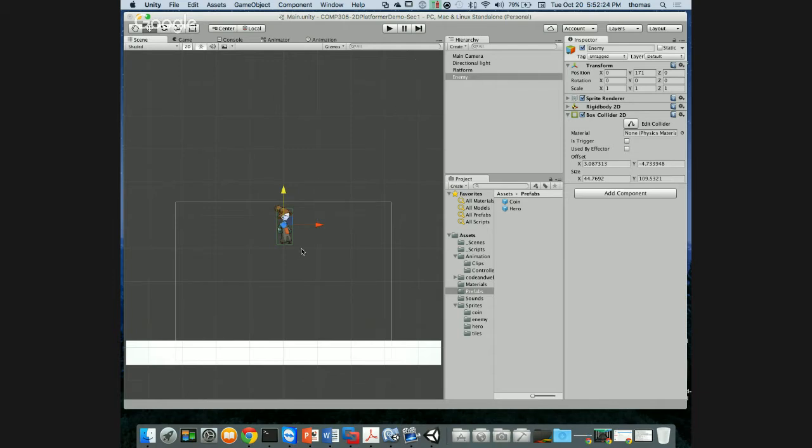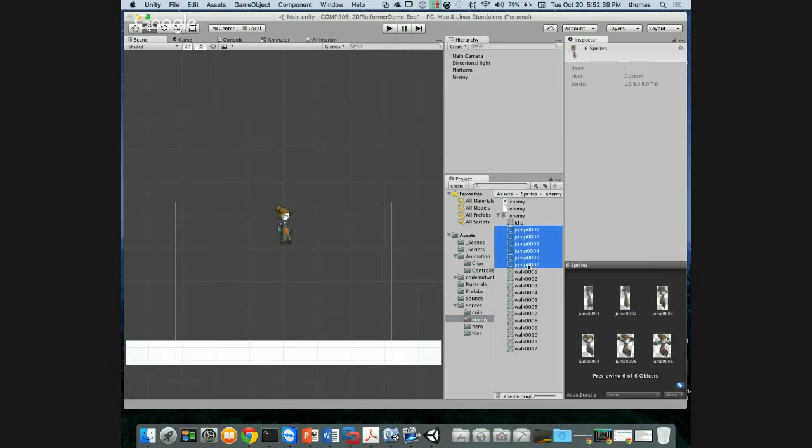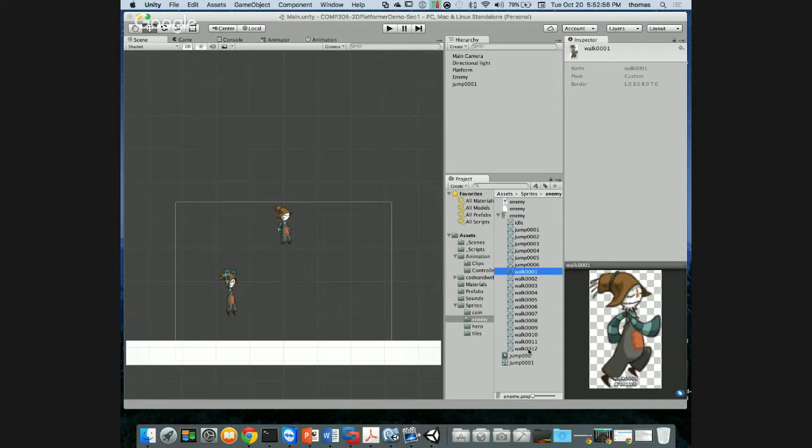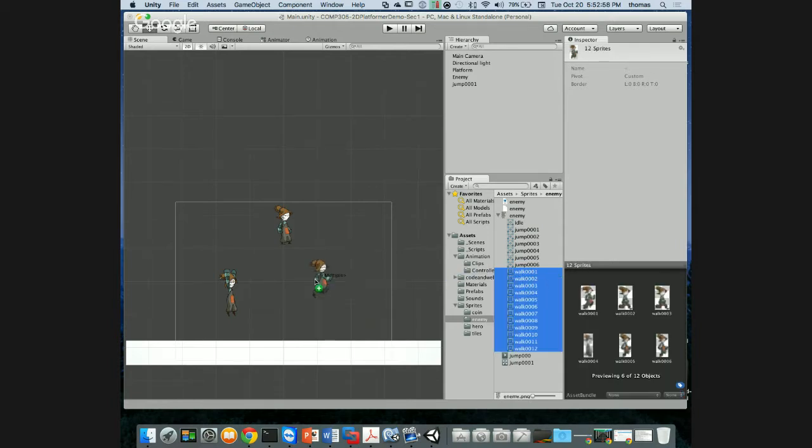So how do I do that? Well, first I need an animation. I want to hook up all my animations first and create the animation states and all that stuff that we did before. So I'm going to go back to the enemy sprite, and I've got my jump animation. I'm probably going to make him jump eventually, maybe on the player's head, occasionally, at random, when he's close by. So first I'll get my jump animation and put him into the scene. There's my jump. And I'll do the same thing with my walk. My walk cycle is what I'm going to use first. There's my walk.